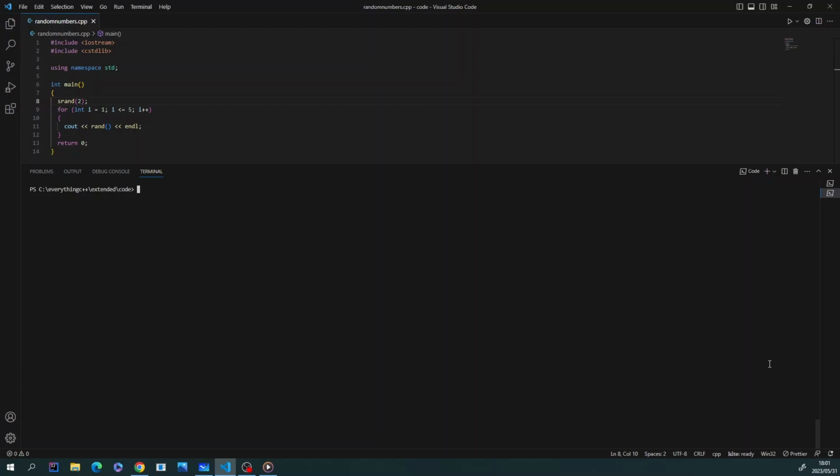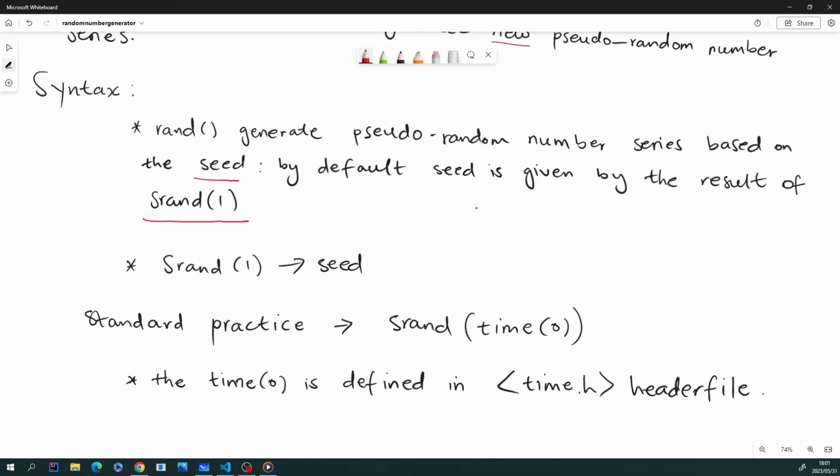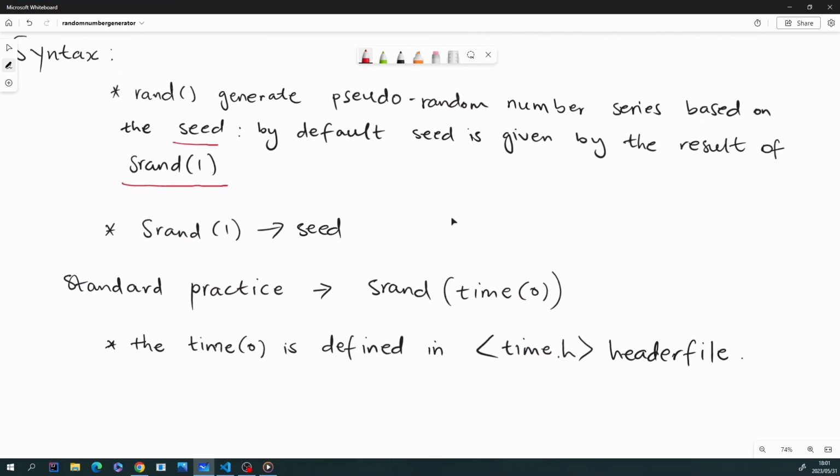But then how is it a random number if we know, based on what seed, what sequence will come up? Because if I put 1, it will give me the exact same sequence. You can write down the sequence, you will get the exact same sequence. How is this then a random number generator? That is why it is called a pseudo random number generator, right? How do we then make that random number realistic?